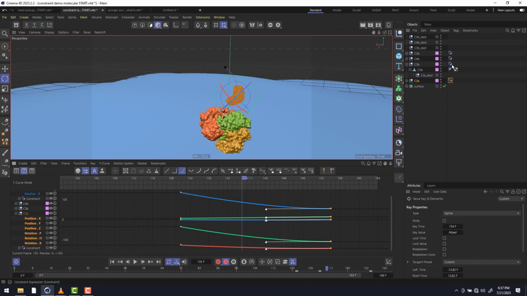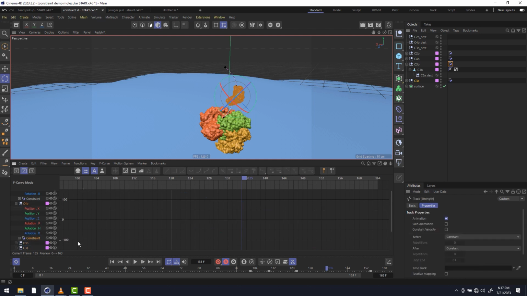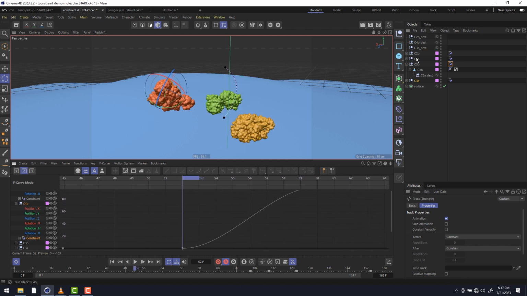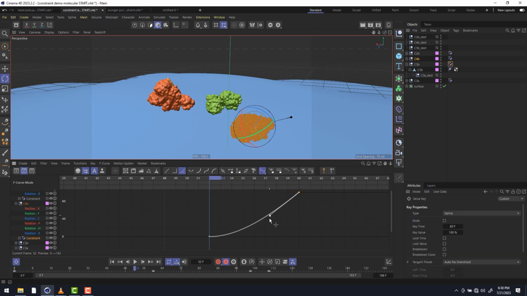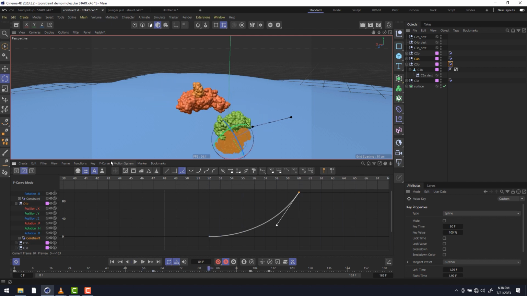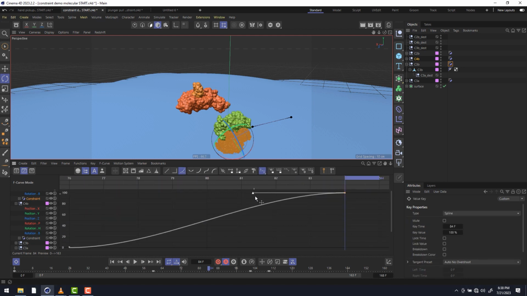The advantage of using constraints is that you only have a single property that you need to deal with. It's that property of animating from 0 to 100%. So if we go in and we want to adjust, say, the first binding of the C4 molecule, we want this to start slow and then snap into place really quick. All I have to do is adjust one handle, and now it slowly accelerates in and snaps into place. So instead of 6 properties to wrangle, I got 1. That would be my argument for why to consider using constraints instead of just position and rotational keyframes.